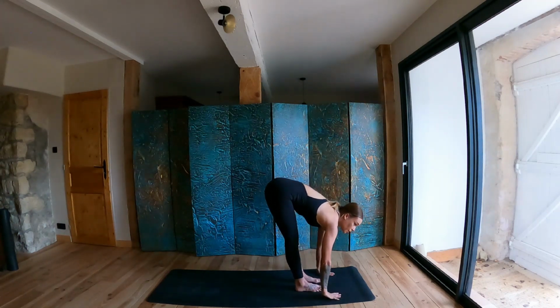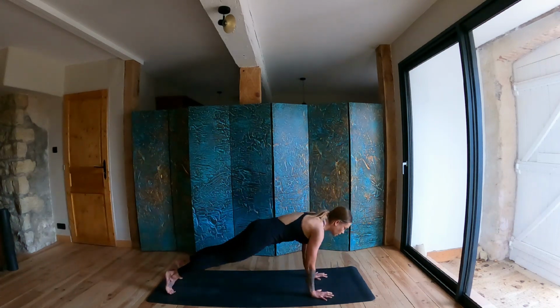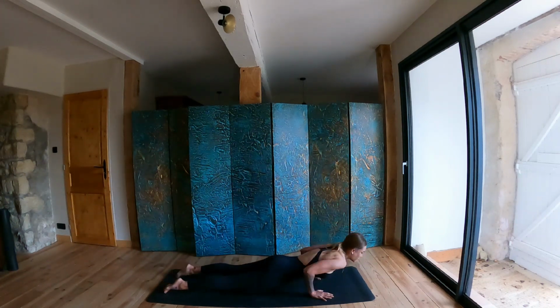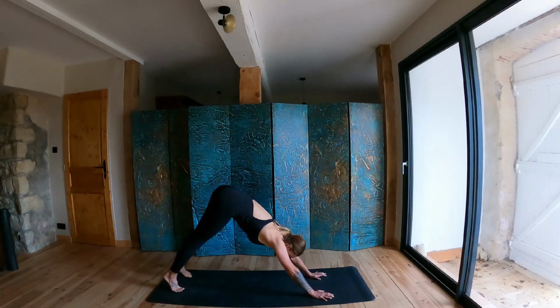Exhale, coming into forward fold. Inhale to a half lift. Exhale as you step yourself back, lower down through chaturanga, tuck the elbows in. Inhale, upward facing dog, and exhaling to downward facing dog.